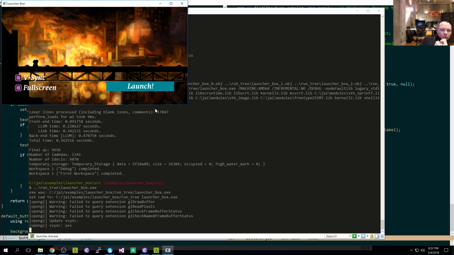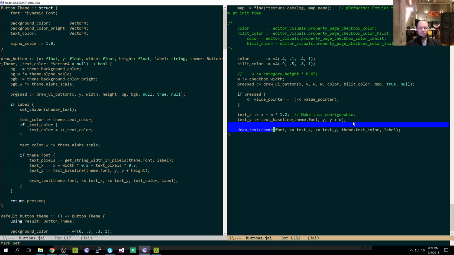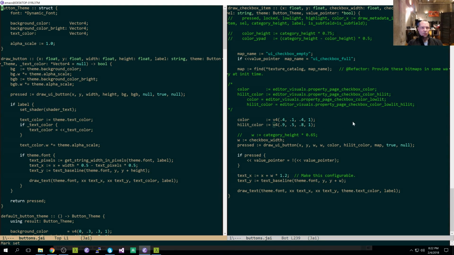Okay, so now instead of hard coding a color, we'll use the colors on the button theme for that, right? That makes sense.